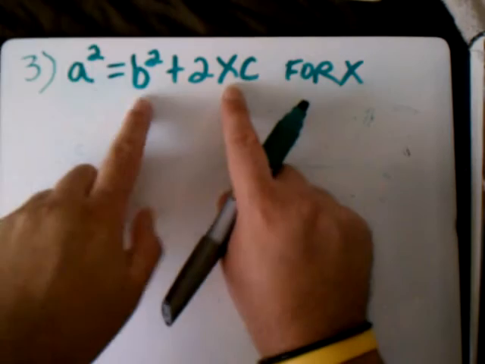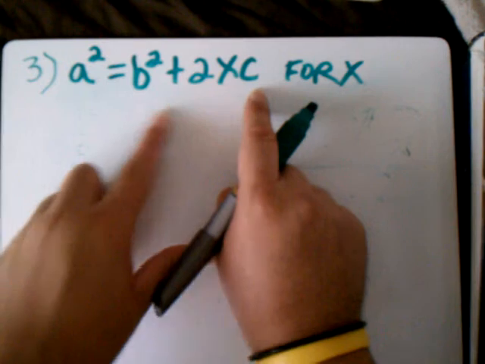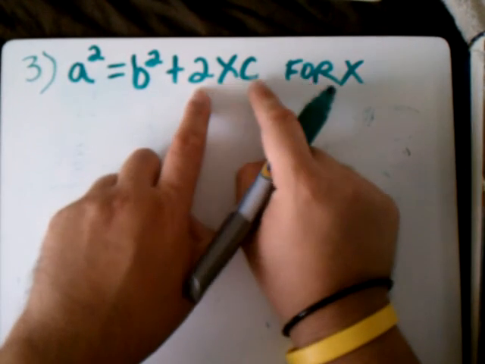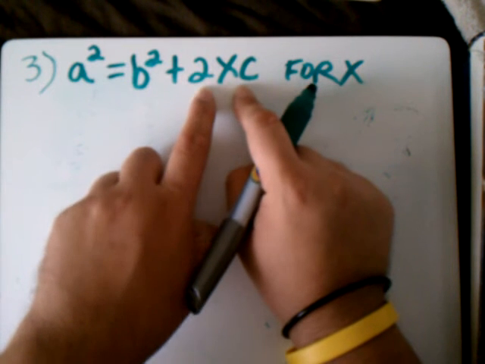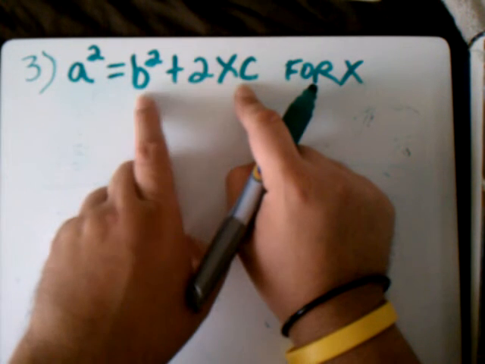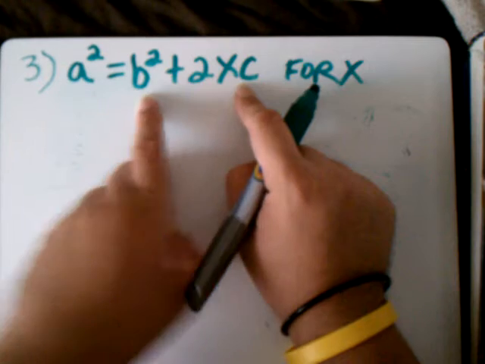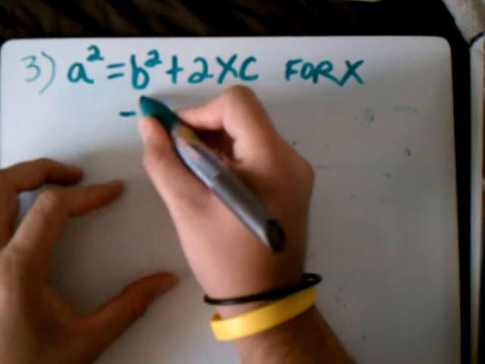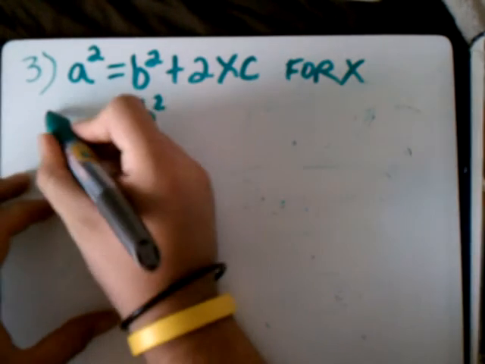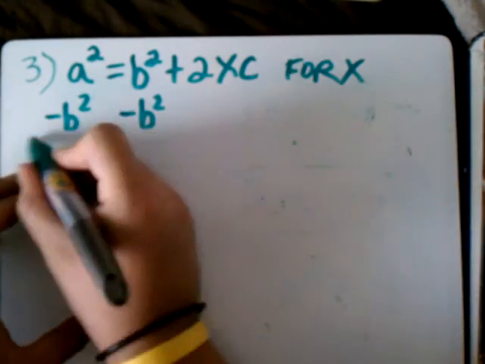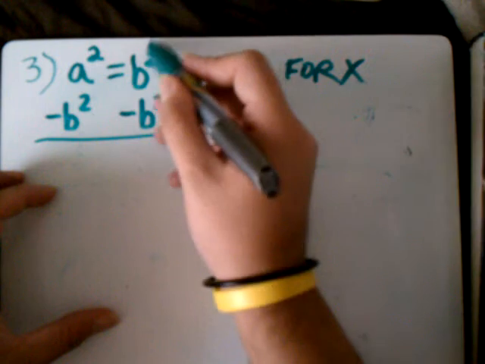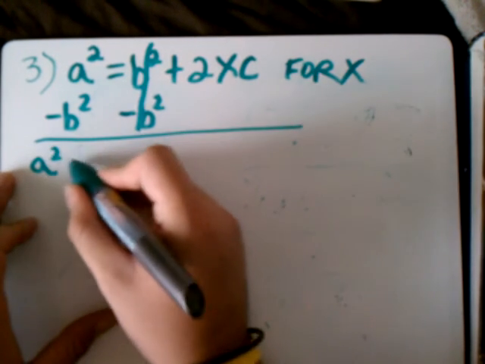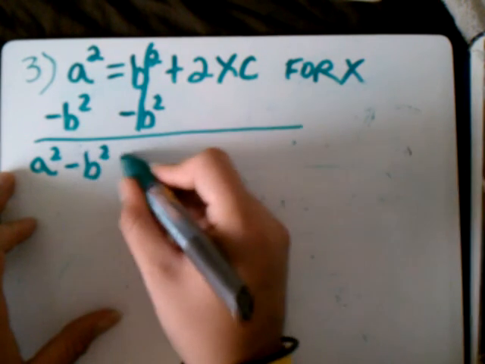Okay? Again, when they tell you solve for x, means leave the x by itself. So that means that the b squared, the 2, and the c, we need to move them to the other side. The first thing, notice that the 2 and the c, they're right next to the x. So you're going to move the one that is farther away from the letter. In this case, it's b squared. So how do we move it? This b squared is positive, so make it minus b squared on both sides. Okay? The b cancels out.